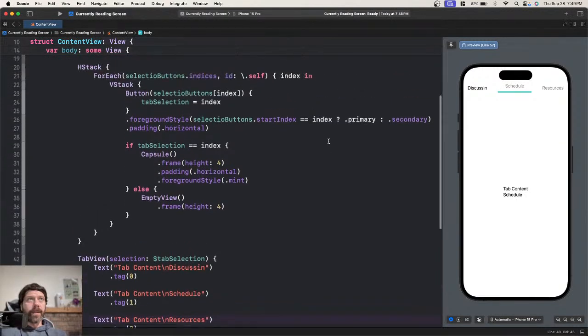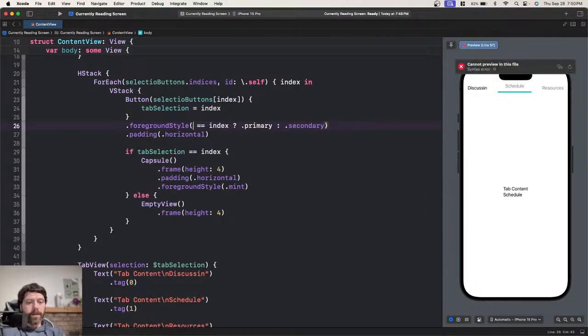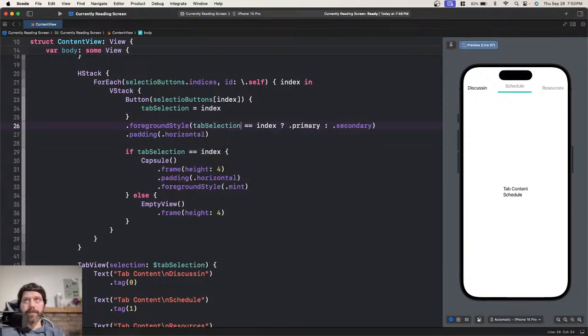Also, I need to change it so they update their color properly. So if we just go here and go tab index or tab selection. So now it should be, yay, okay. So it's kind of working other than jumping around a bit and looking unpleasant on that part.